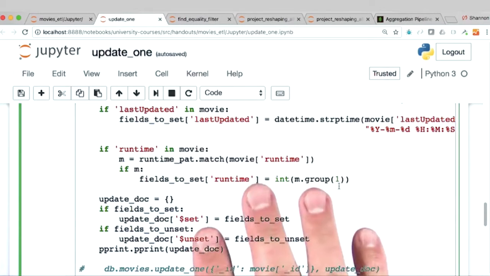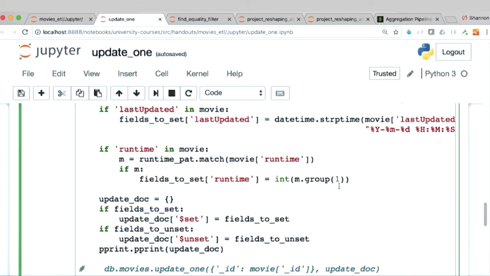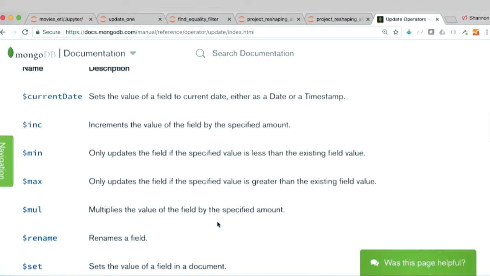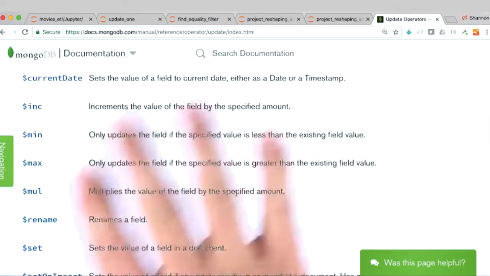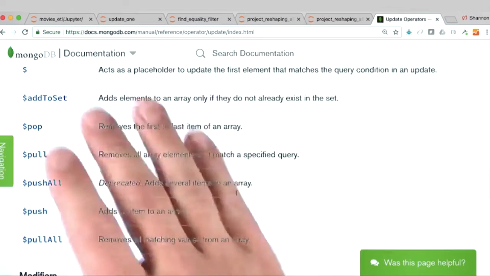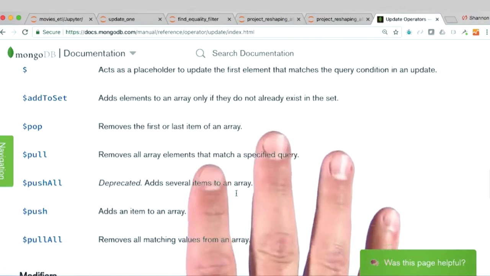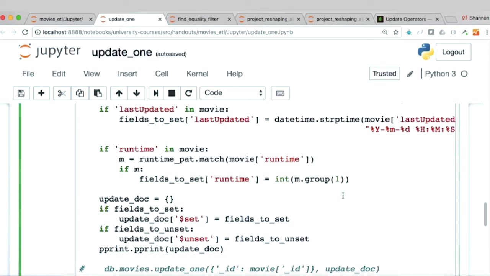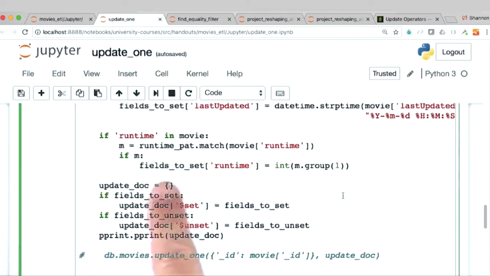Now, in this example, we're using just 2 of the update operators, $set and $unset. There are a number of other update operators. See the lecture notes for this lesson for a link to the relevant MongoDB documentation. I can increment values, I can take the min and max, multiplication, a number of operations with arrays, and a whole host of other types of updates that reflect the variety of different things we have to do when we're transforming our data from messy and somewhat ill-formatted to data that we can actually use. So take a look at the docs to see what else is possible in update operations.